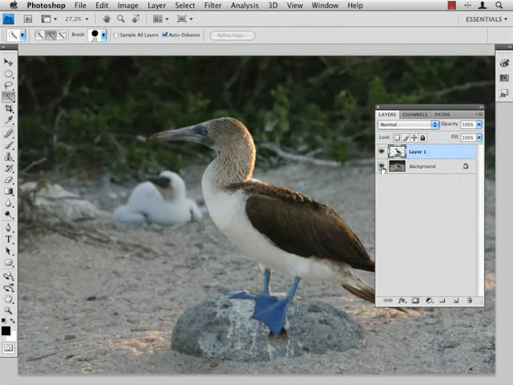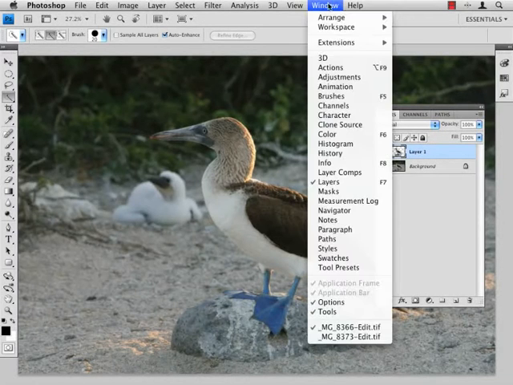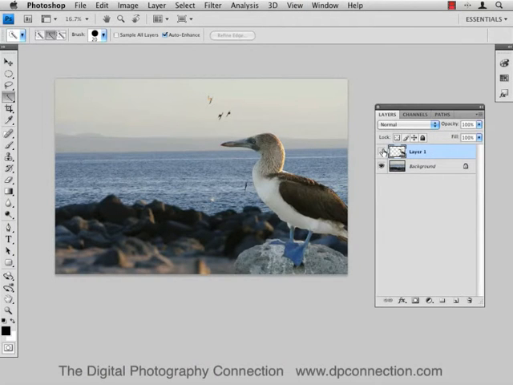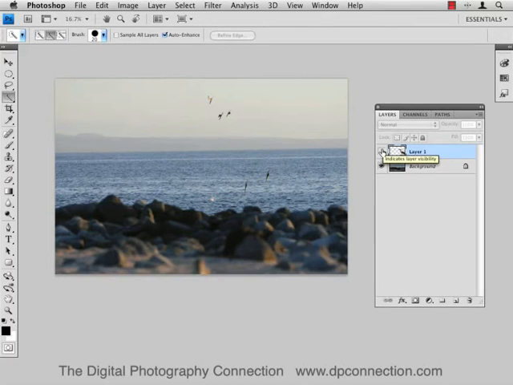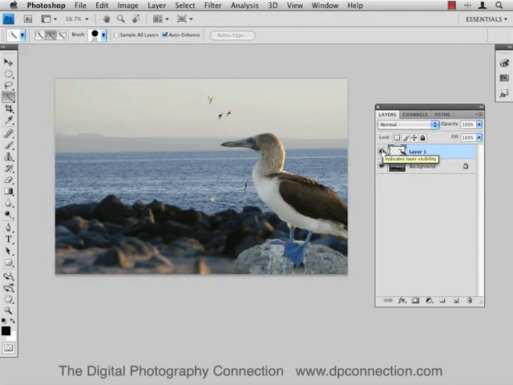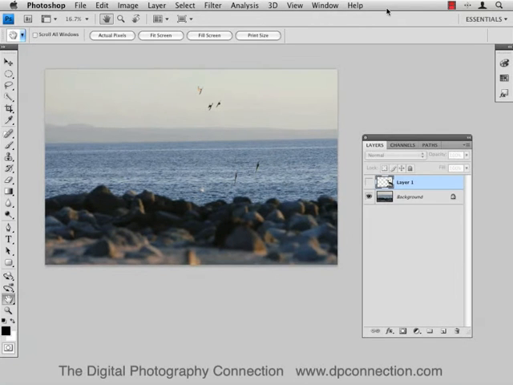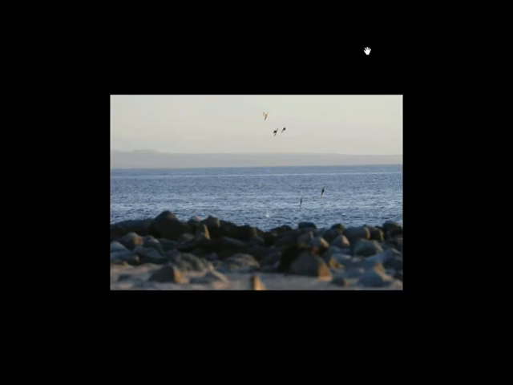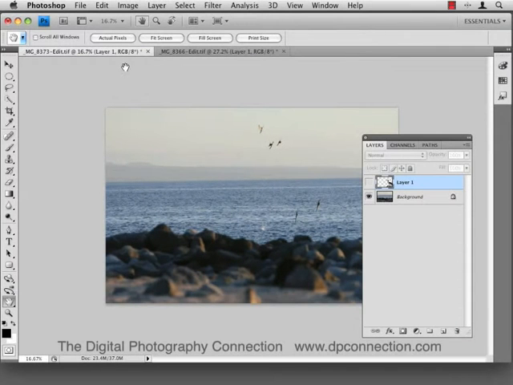And of course, I could always then bring this image into another image. And I'm going to do that here. I'm going to open up this image. I've already dropped the bird into this image. You can see that. I'm going to turn that off. And what I'm going to do is place our extraction right into another image here. So the first thing that I'll do is get out of full screen mode. I'm going to hit the F key twice, and that'll bring me back to my tabbed version.